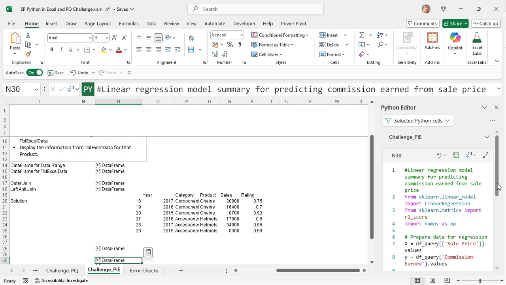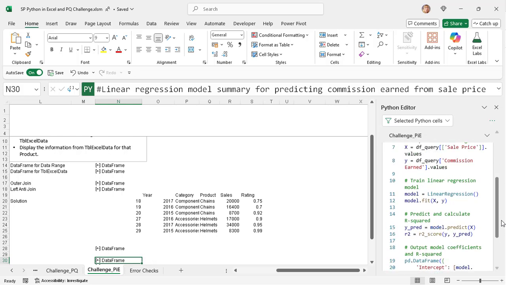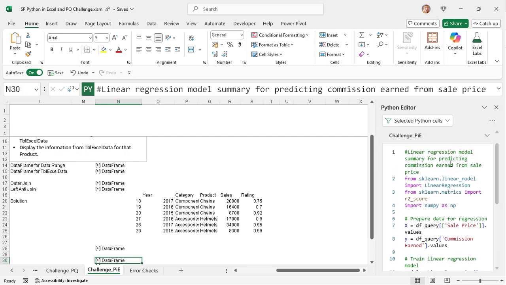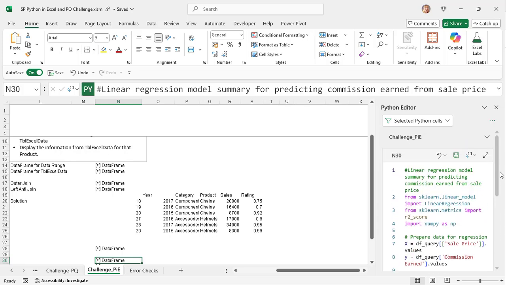And now you can see what I was talking about with the different colors for the different types of objects in here. We've got green for the comments, and we've got this nice purple color for some of the keywords. We can see we've got other libraries being used here: sklearn, and NumPy. So this is our slightly more advanced version. What I'm doing here is creating a linear regression model.